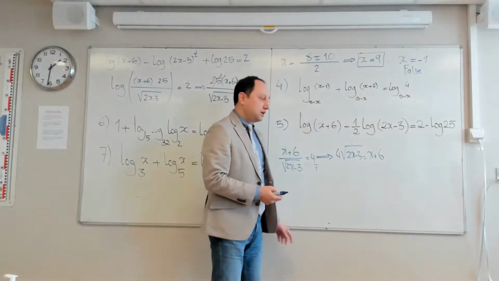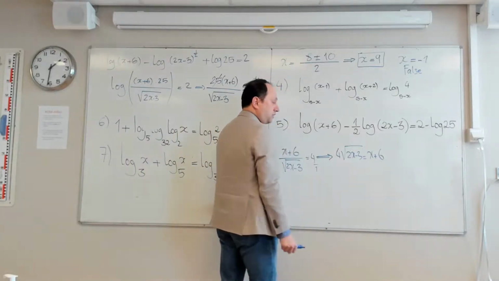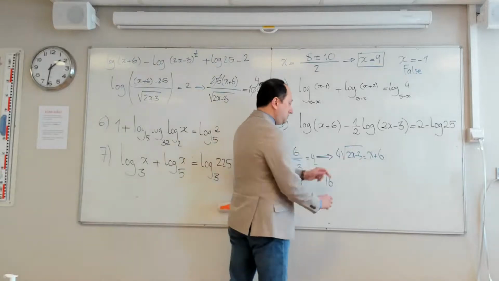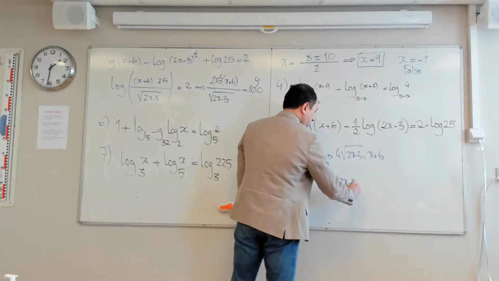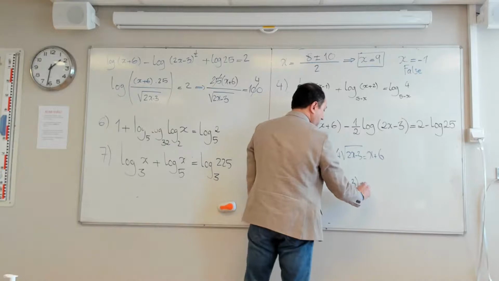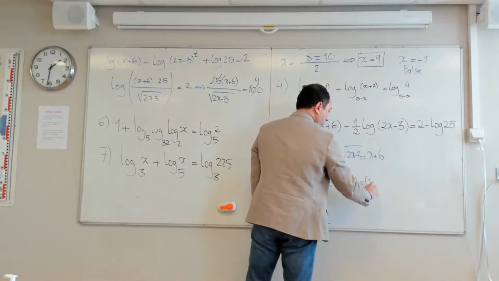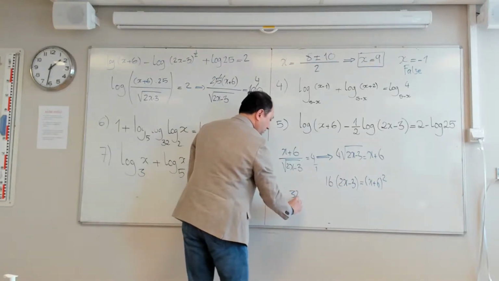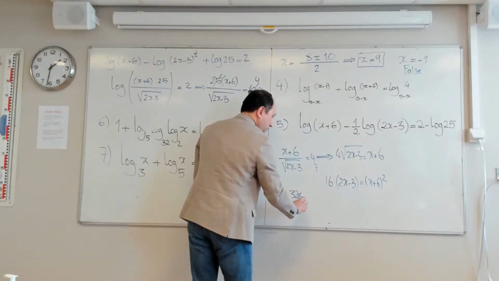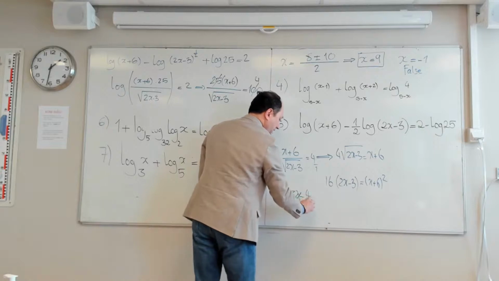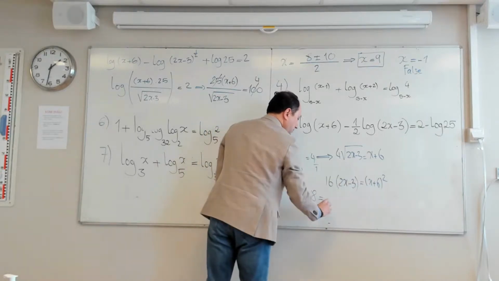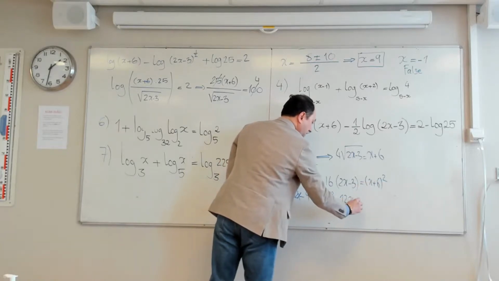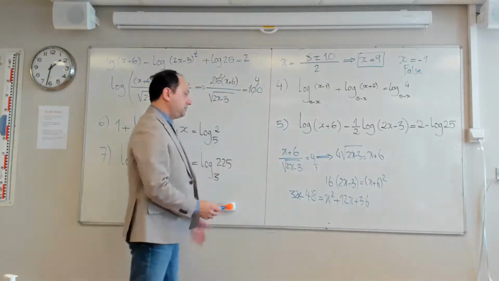So I square it. When I square it, there are 2 terms involved. So this will be squared, which becomes 16, and this will be squared. The square root sign is gone. On the right-hand side, it becomes this one to power 2. But then I multiply 16, it becomes 32x minus 16 times 3 is 48. On the right-hand side, x to the 2, plus 2 times the first one times the second one, and the second one to the 2. You see, I am just doing simplifications.